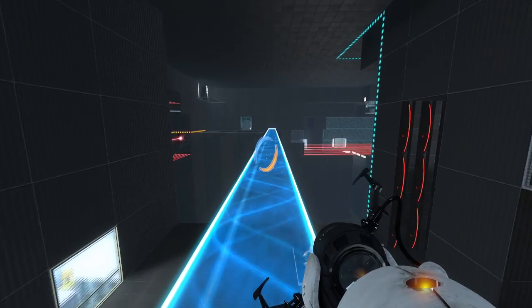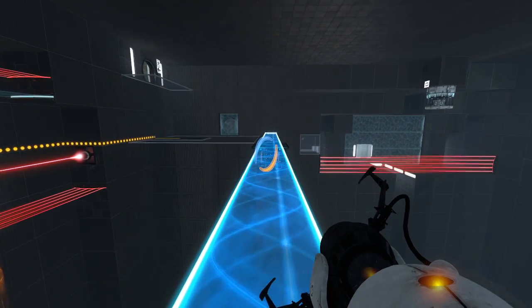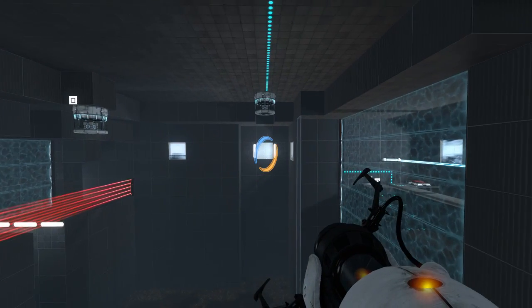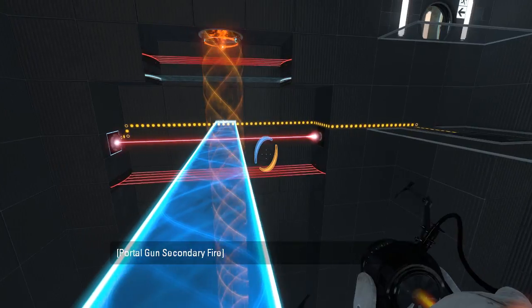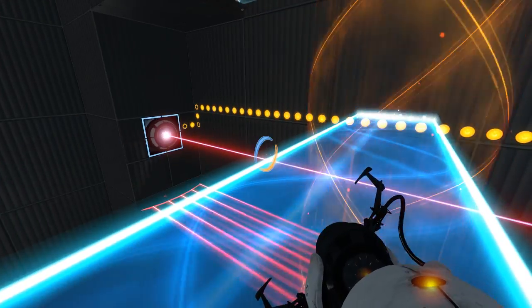So from up here, supposedly, this will be our final solution. We need 2 cubes stacked underneath here, because 1 is not enough.